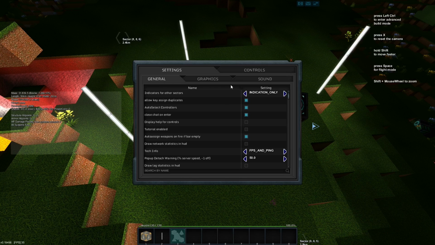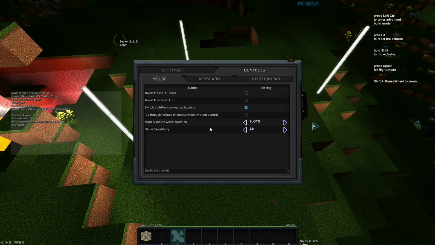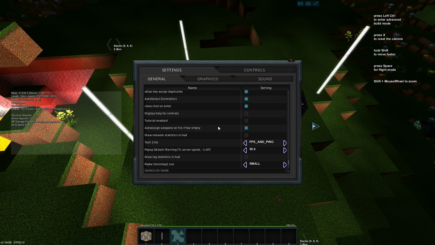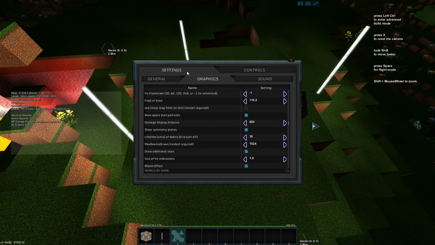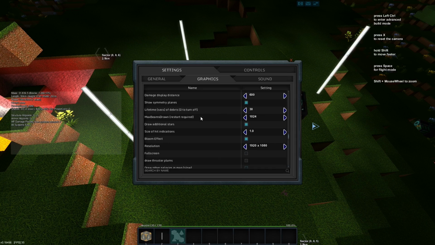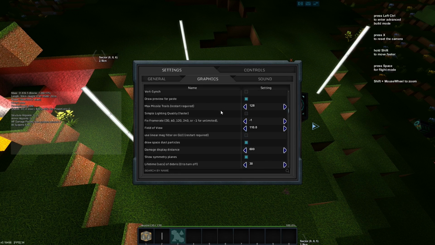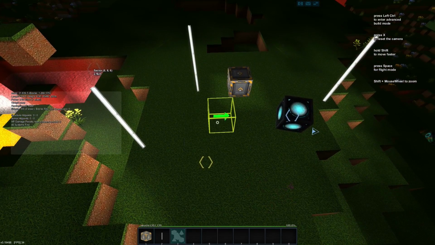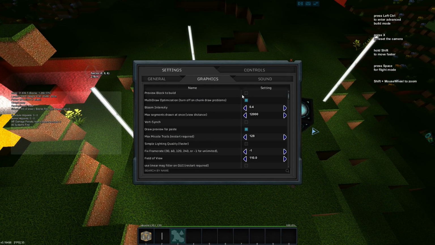You go to your options, and then it's under settings. Oh, no, it's under graphics, that's right. It's under settings in graphics, and then you have draw beams, sound effects, bloom. Okay, right here, preview build block, block to build. Make sure that's checked and you'll get this. If you don't have it checked, you will just have the yellow cursor there. There's also draw preview for paste, you want that checked too. So options, settings, graphics, check that.